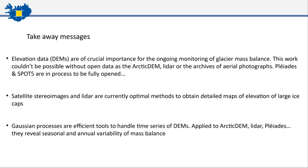And then on the research part of this project, we've seen that now we are coming with methods of large dataset interpretation and processing using Gaussian processes. So we are fitting stacks of elevation and calculating trends per each cell and creating all these dense time series of homogeneous elevation change in glaciers.